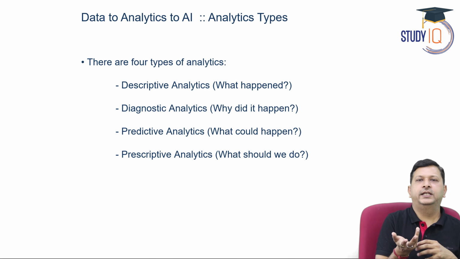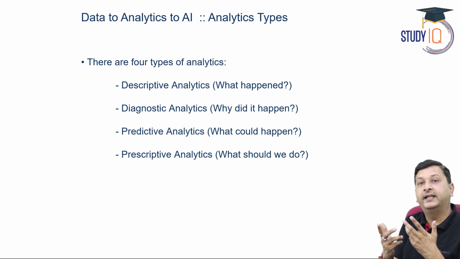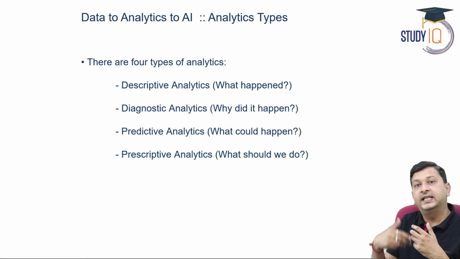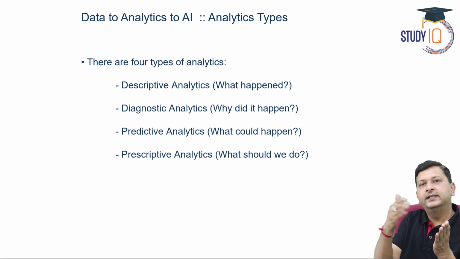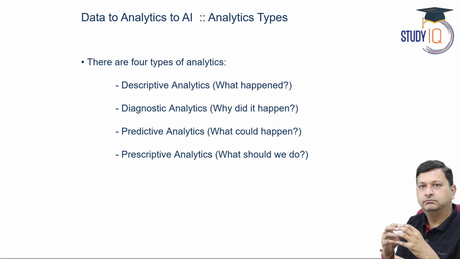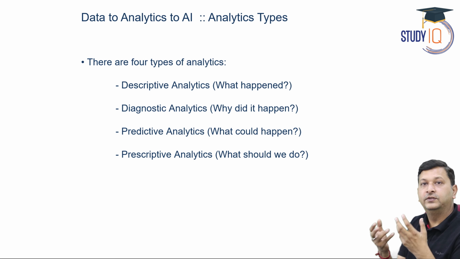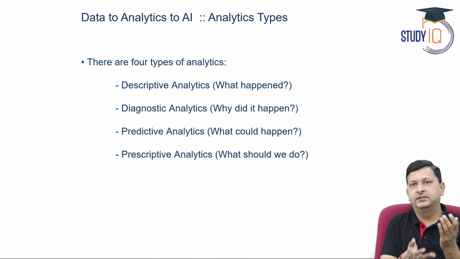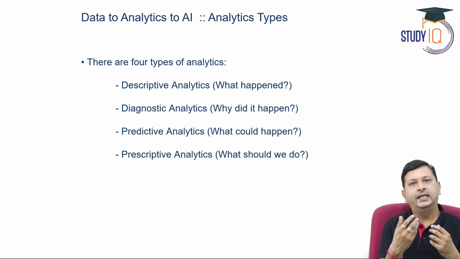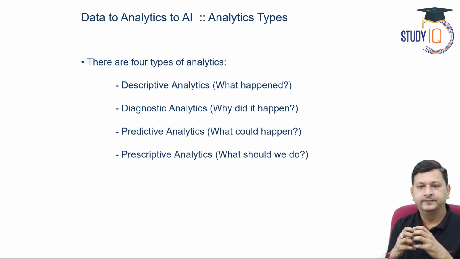Second is the diagnostic analytics. Why did it happen? Now I have to go to the second level where it's saying, okay, this is data, I do agree, but why has it happened? So maybe I came to know the government changed. Because of the government change, the prices go up and down, and that is why my business goes up and down. So this is telling me why it has happened.